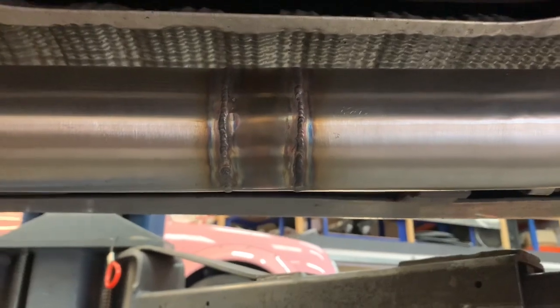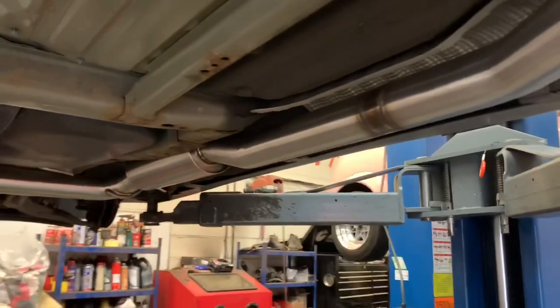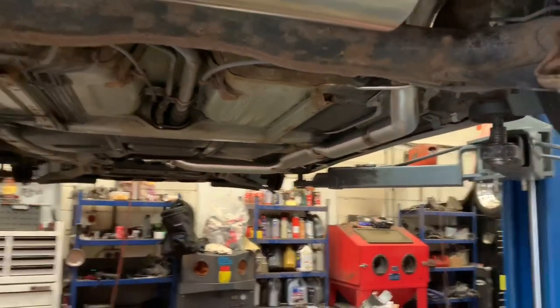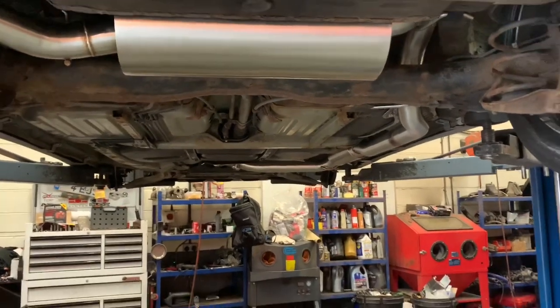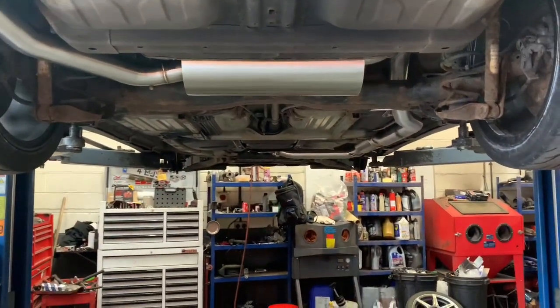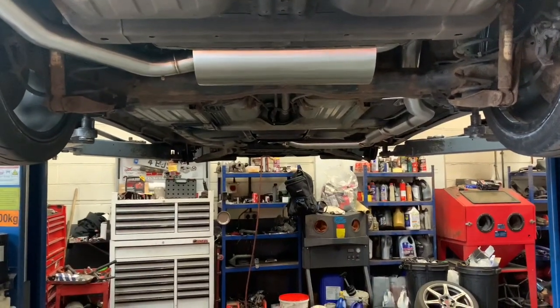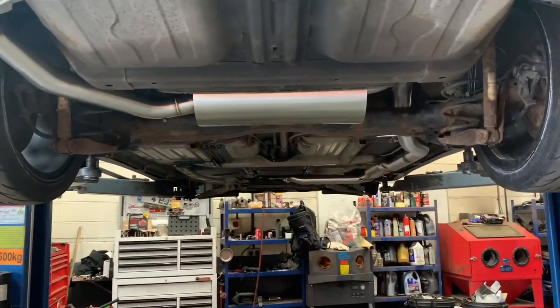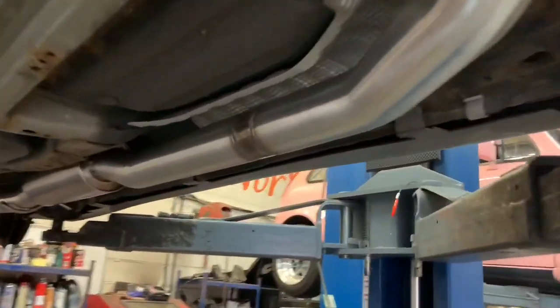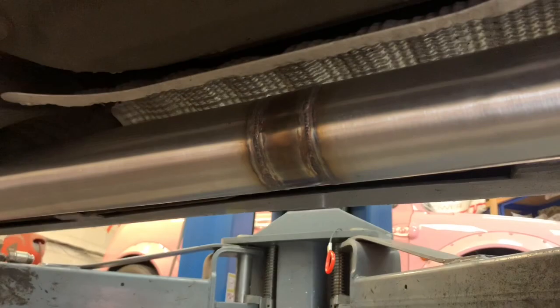So bear that in mind, guys, because obviously if you're fitting this catback system to something else, like the standard one, you might not have an issue at all. You might not have an issue fitting it to a different downpipe manifold type thing, but you are going to have that issue if you fit the Tegiwa 70mm system to the Japspeed manifold. So as you can see, like I say, that bit of section that we've just added is there.